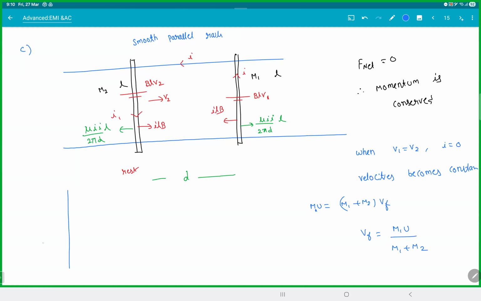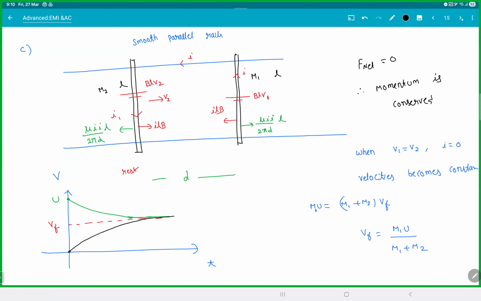Now, if you try to plot the graphs, this is your v final. So one rod, this guy who is starting with speed u, will decrease, decrease, decrease. And yes, this will take infinite time. You will eventually tend to this line, getting closer and closer to it. The other guy starting from zero will increase, increase, and will tend to this line.